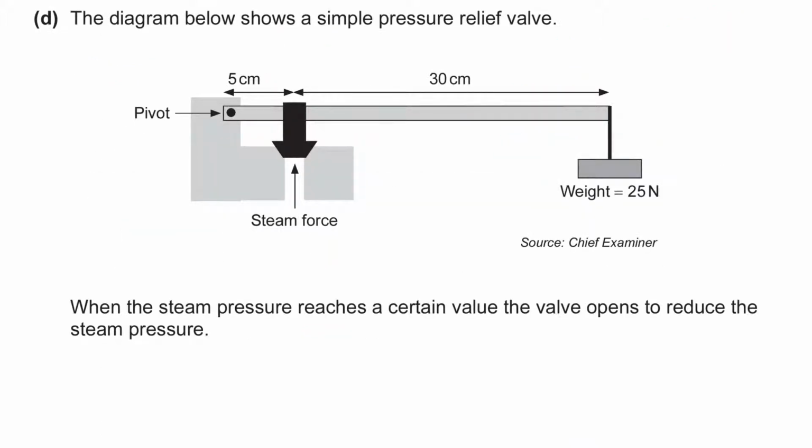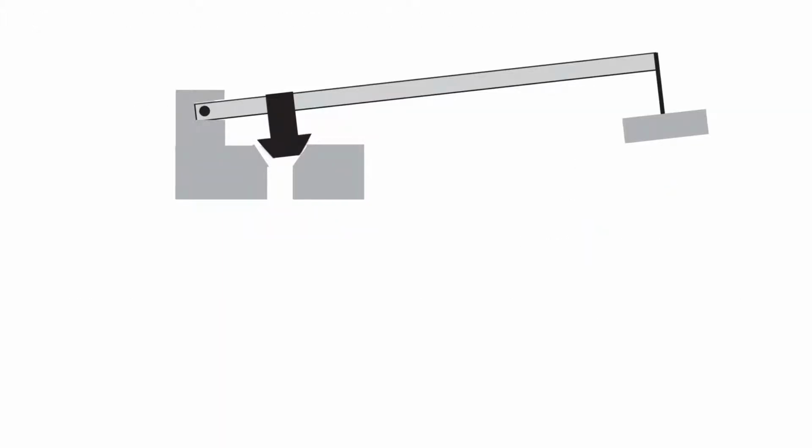So this is a problem from an exam paper, and it has this steam pressure valve. You can see that there is steam coming up here, pushing on this little plug, and there's a weight here. And I'll try and explain what's going on for those of you who can't see how this works. So I've opened the thing up a bit so that you can see the weight acting. So the weight is acting here, trying to pull this down. The steam is pushing up here, trying to push this plug out. And the two things are in equilibrium.